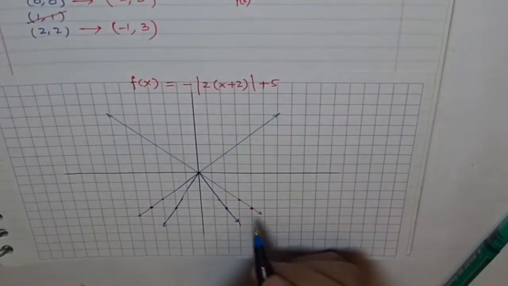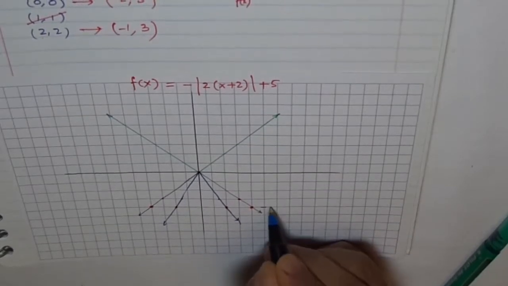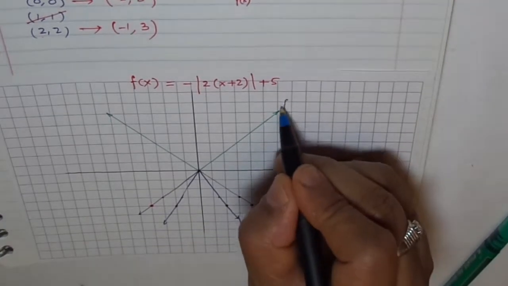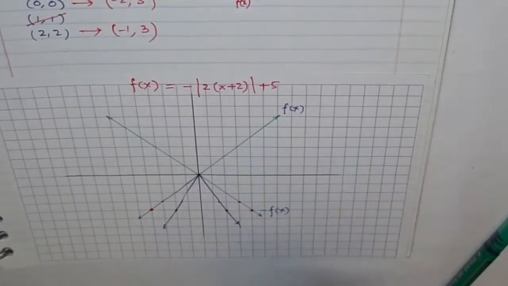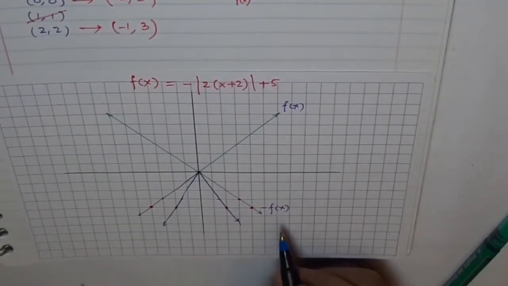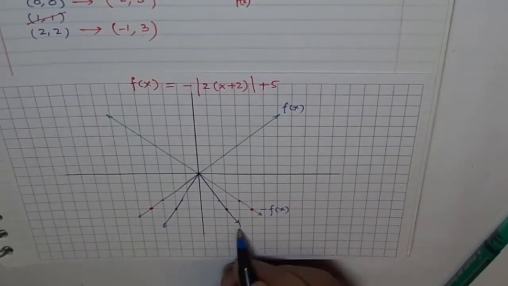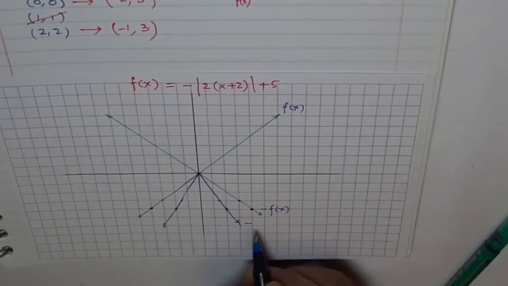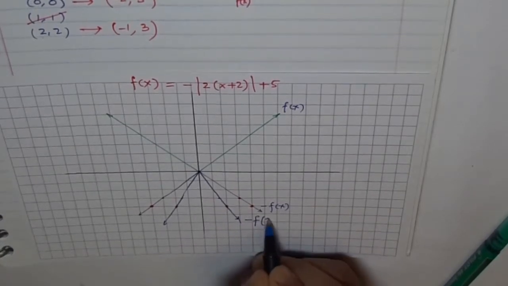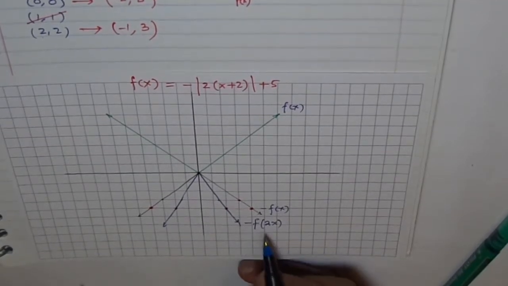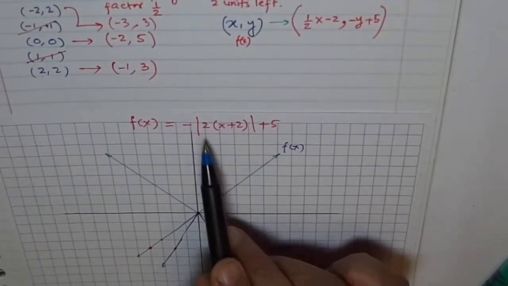So let me write, this is minus f of x. Is that okay? Because we just reflected our f of x. I'm writing this f of x in blue, the original function. I should have used g of x or something else to avoid confusion. But now, well, we are halfway through this. And then here, what did we do? We already have the minus, the reflection, and we have already done the horizontal compression by a factor of 2. So it is minus f of 2x. So we are till this place.